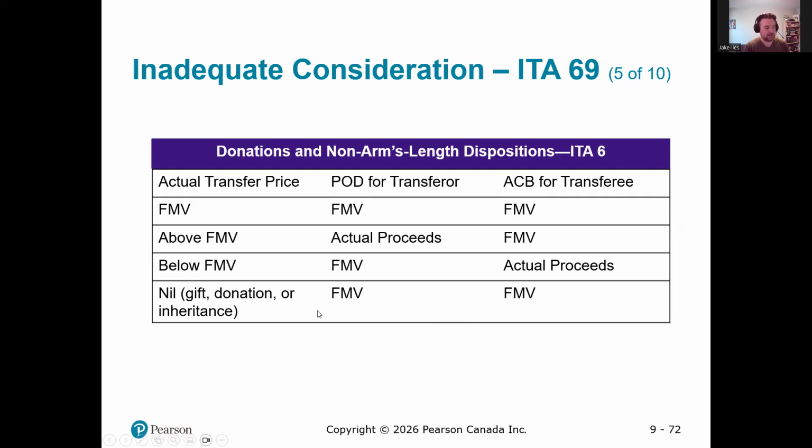So both of these amounts are straightforward. If I sell for above or below fair market value, the proceeds for the transaction as the seller will always be assumed to be the higher number. The person who bought it will always have a cost base of the lower number. So it's no longer fair market value, fair market value. Now the seller is assumed to be getting the highest amount, the most money possible, and the buyer is bringing in a cost base of the lower amount, the least money possible. And what this does is create a financial difference for taxes.